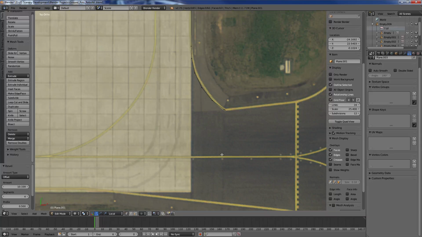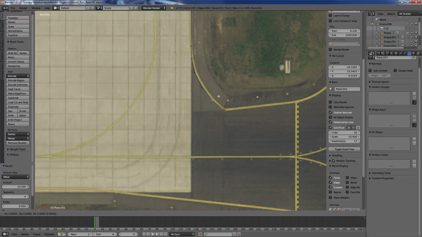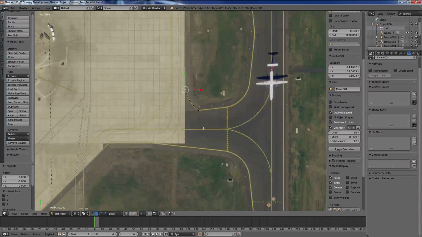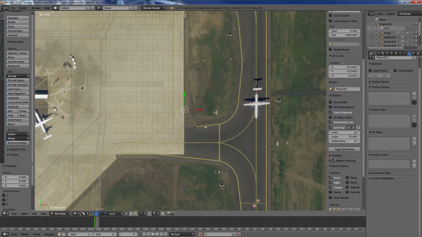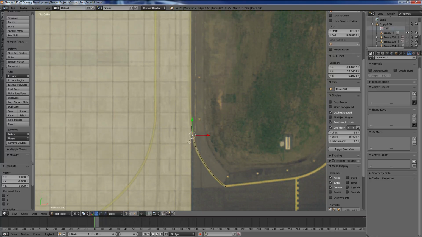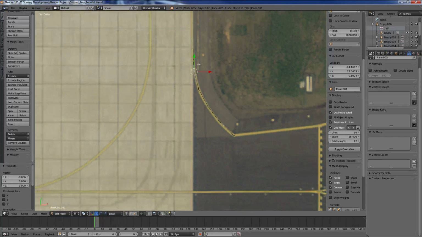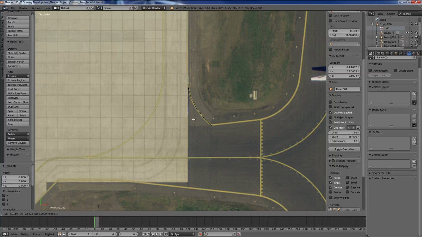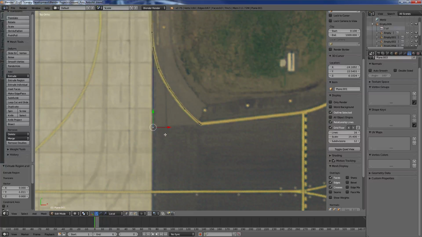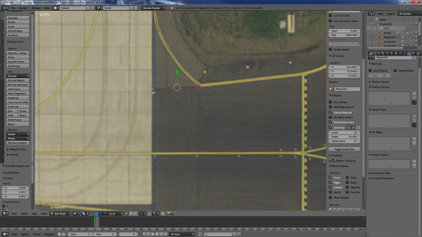Okay, and this is again one of those awkward edges, so I'm going to have to kind of... And I want to add these details right here. We have asphalt instead of concrete, so if we extrude a vertex here, we could add that, and then we can make an edge here.